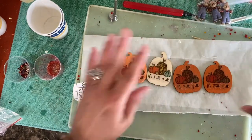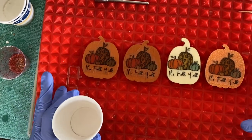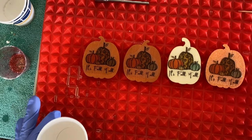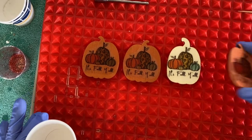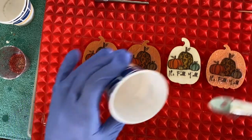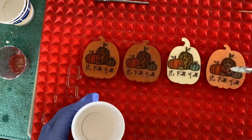Now we're going to mix up some epoxy. I have my epoxy made, and I have this mat. I got it on Amazon quite some time ago, but it's a silicone mat with these little raised pieces. I use this when I'm doing things just on the top, so if it drips over, the back isn't full of epoxy.